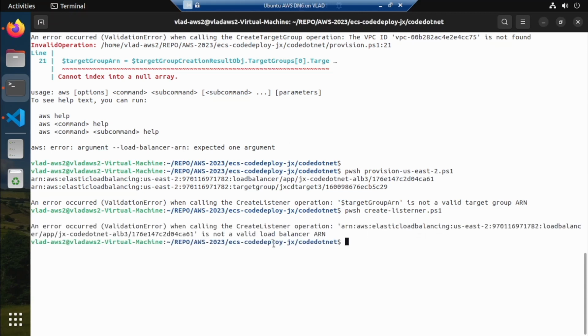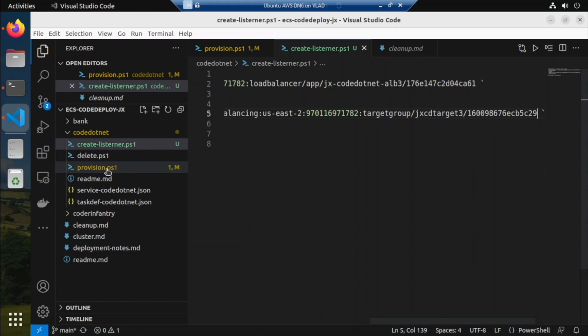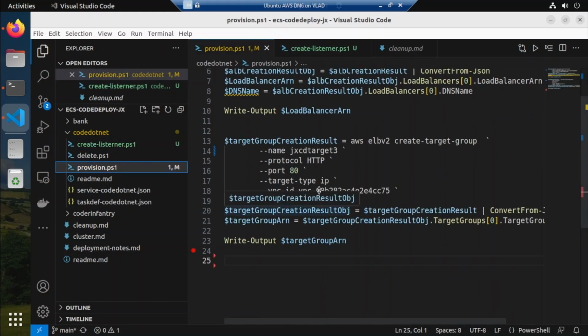Oh, it is really considered invalid. And why? But why? So let's create another target group.